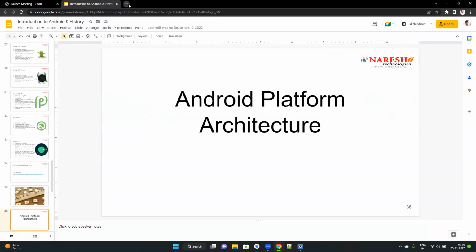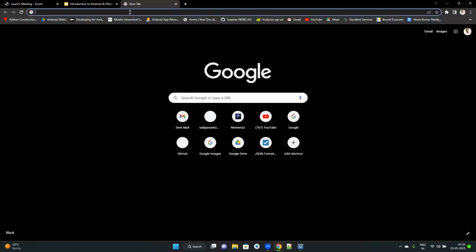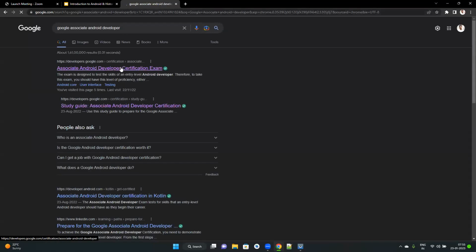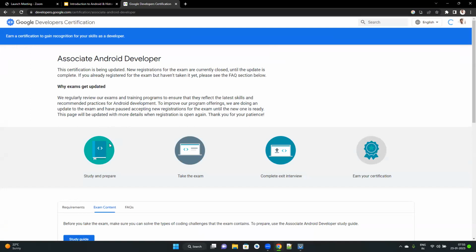Are there any certifications available? After this course, with good practice, you can directly apply for the Google Associate Android Developer Certification. This certification costs 6,500 rupees. And this is not a certification given for selecting options in multiple choice questions.